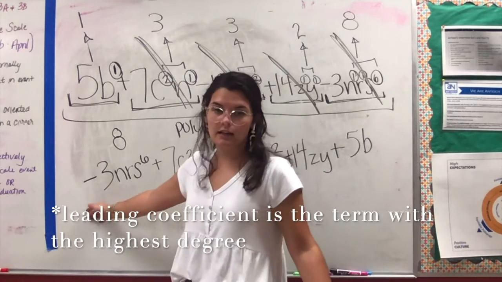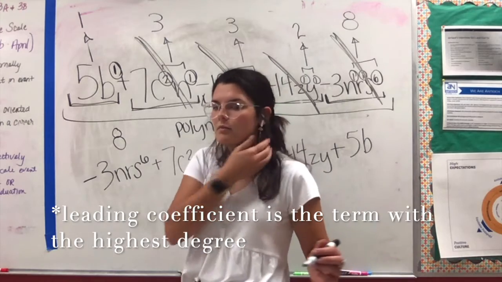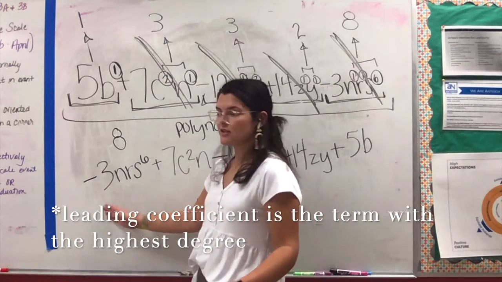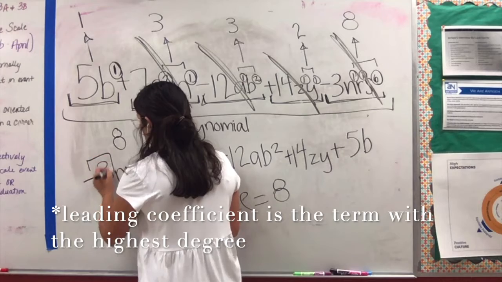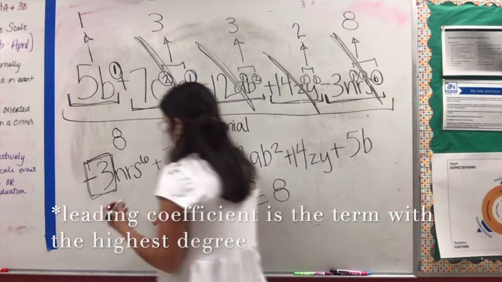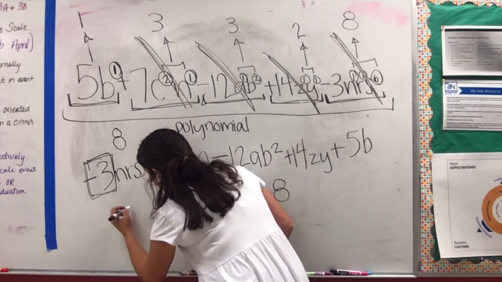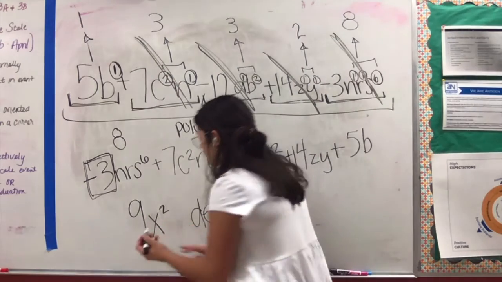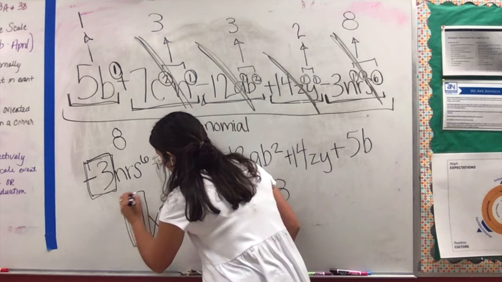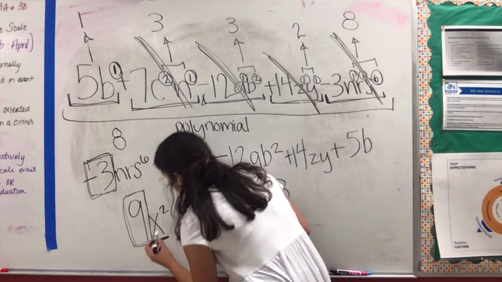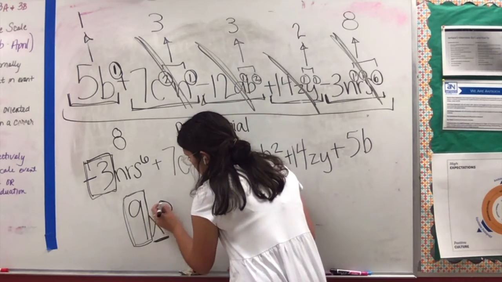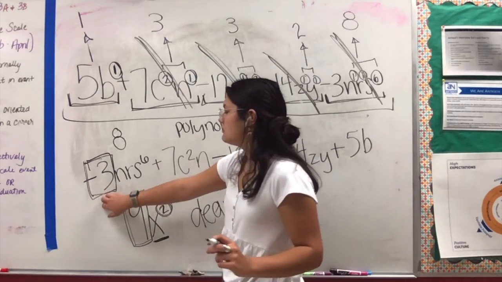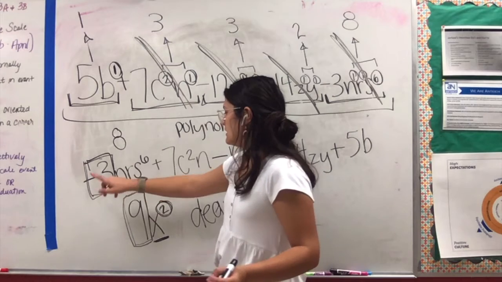And when I said leading coefficient earlier, so when your polynomial is in standard form, your very first coefficient is going to be called the leading coefficient. So this one is going to be negative 3. And remember, when we have a term, the number is your coefficient. The whole number is your coefficient. The letter, or what we don't know, is your variable. And this little number is your exponent. So this is our leading coefficient because it's the very first coefficient and it has the biggest degree.